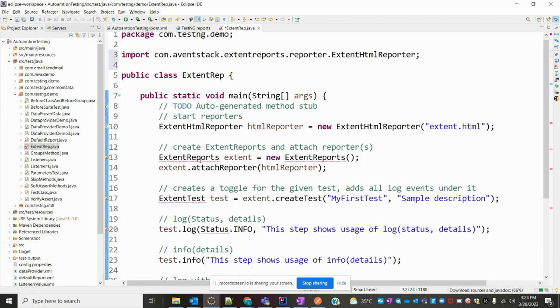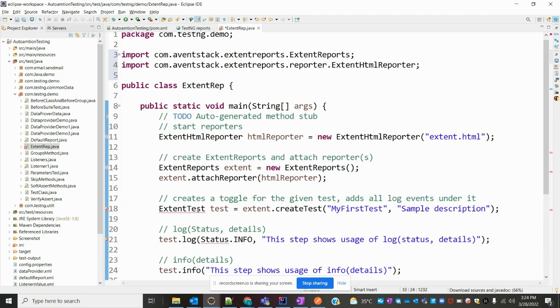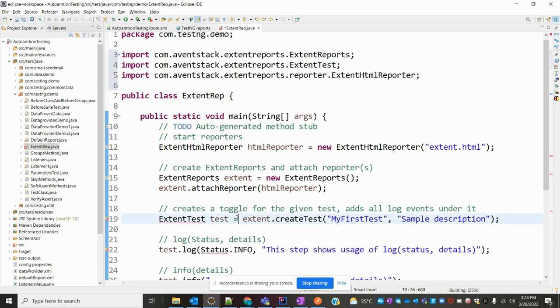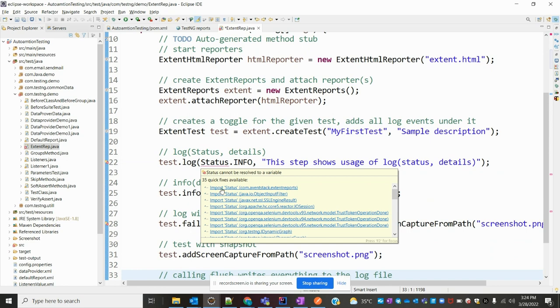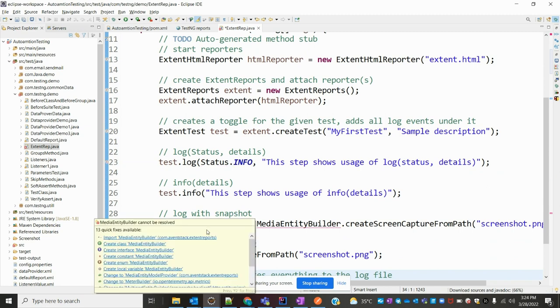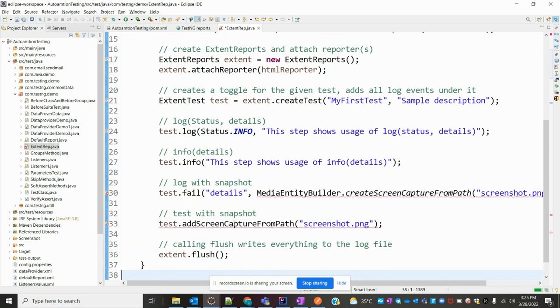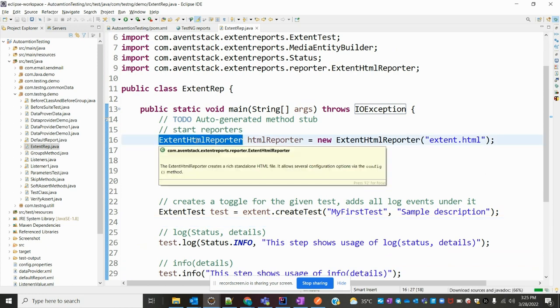Now I'm importing the Extent Report jars one by one, and the test and status also we can save it. And the last one, throws exception.